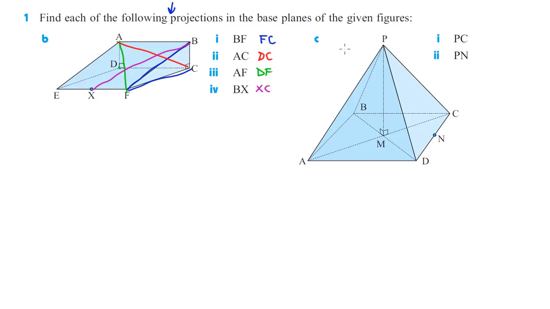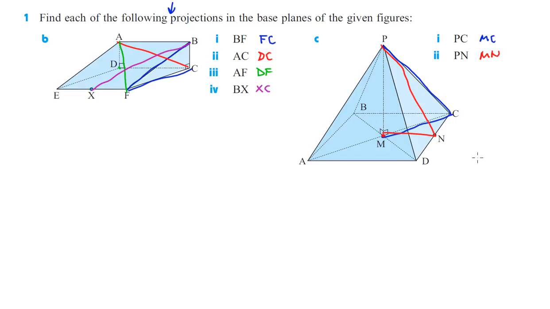Let's see. Letter C here. If we shine the light on PC, this right here, if you shine a light directly down on top of that, if you'll notice P, directly under P is M, so it's going to end up making this line right here, because it's just going to cast the shadow of MC. So PC, the shadow will be MC, and then for PN, that's this from here to here. If you were to cast that shadow, again, P goes right down to here. There's N already, so that's going to just cast the shadow of MN.